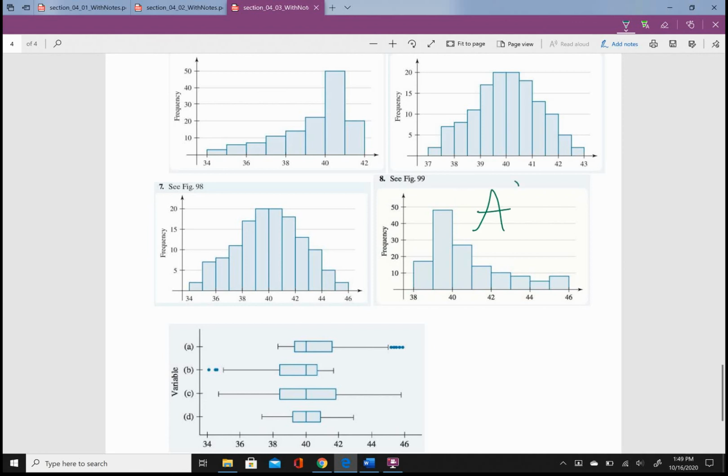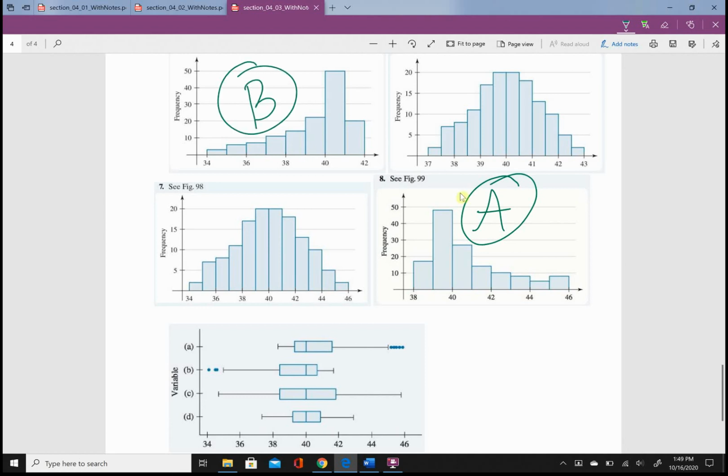For part B, we have the opposite kind of thing going on, where we have some extreme values in the left side, so the left tail here, and also its maximum value is 42. That checks out really well as far as representing the number 6 figure. So I would say that number 6 is looking like B.